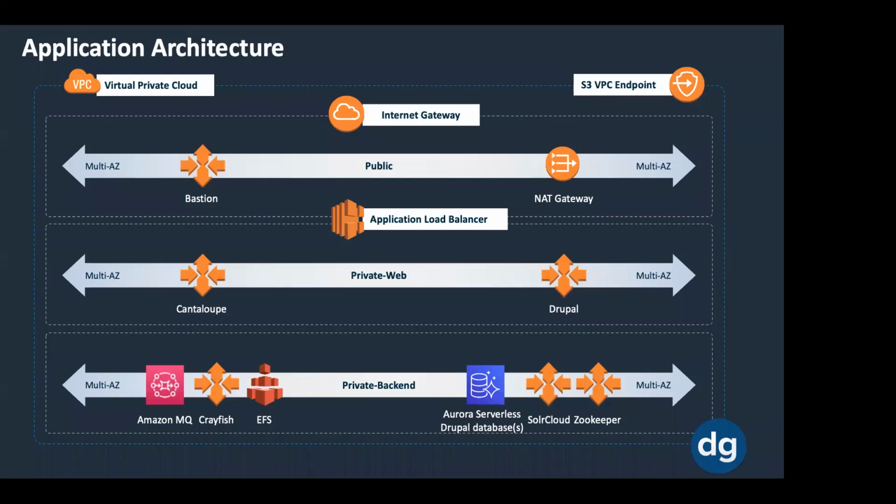So the stack, this is what the actual stack looks like. The stack will shrink and grow based on load. So it can survive the loss of an availability zone or a crashed server, and it won't leave unnecessary resources running beyond what is needed for the minimum level of service. So what that means is if you have a high load, depending on the tasks being carried out, it will spin up additional resources and then spin them back down once the load has passed.